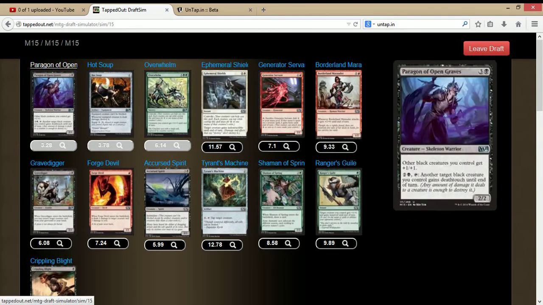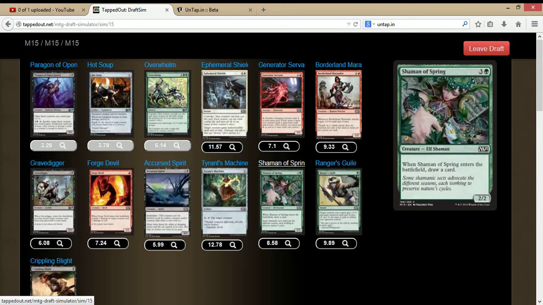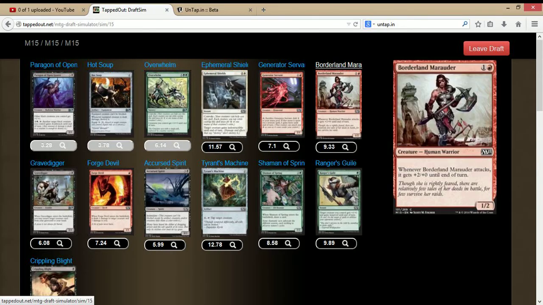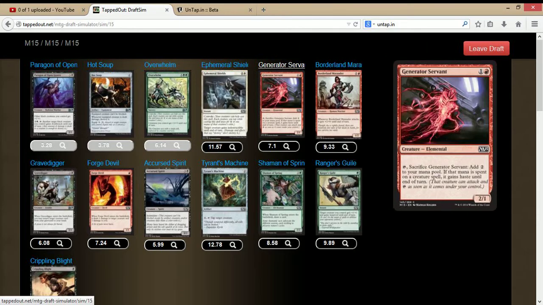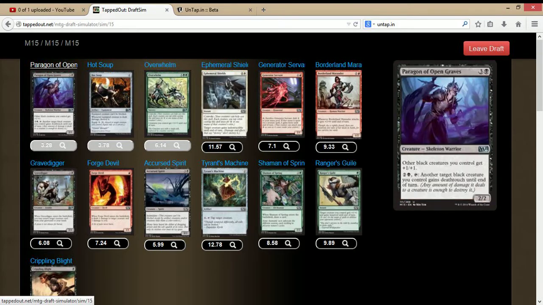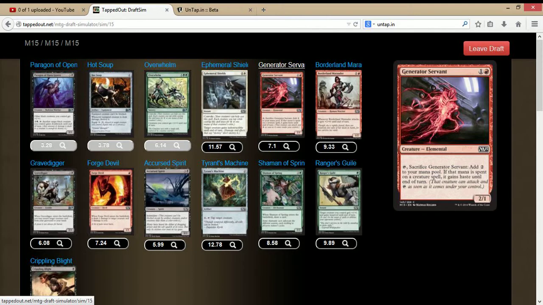Well, there's some fine stuff in the pack, too. Paragon of Open Graves is a card I like quite a bit. There's also a Gravedigger and a Cursed Spirit. Shaman of Springs is fine. A Generator Servant, a Borderland Marauder. I think it's probably better for us to just grab the Marauder. Although Paragon's a first pick quality card, but I want to try and stick to one color for as long as possible. Although I guess Generator Servant's better for getting our bigger cards out, so we'll take Generator.